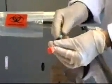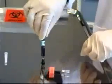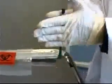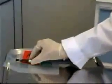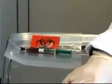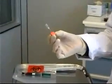I can now remove the cube and needle as one and attach the black cap to the tip of my syringe. I can give it a roll to make sure that the heparin has dissolved, and I can place it into the bag of ice and send it off to the lab. My last step is to dispose of the needle and cube in the proper sharps container.